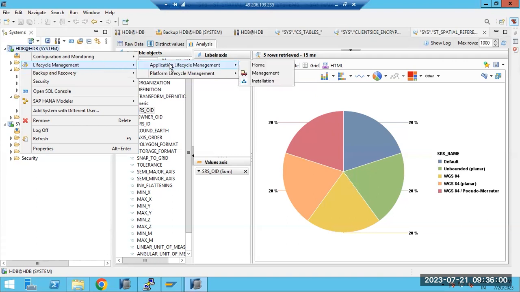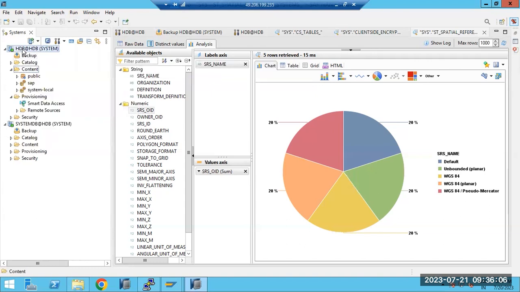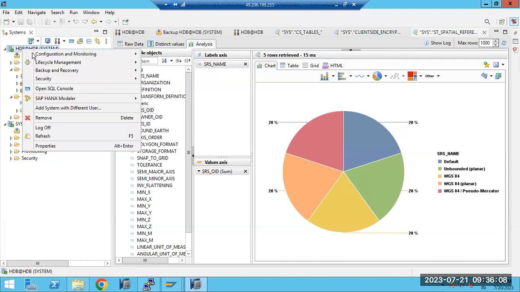Application lifecycle management is for development purposes. The developers will use this content information for developing the code, objects, and everything here. The platform lifecycle management is for us.